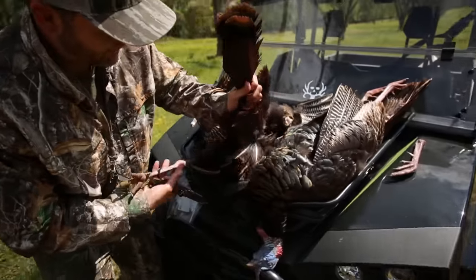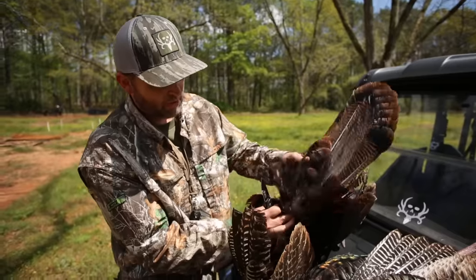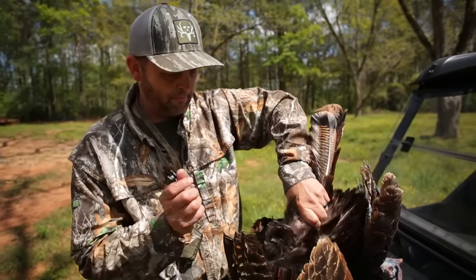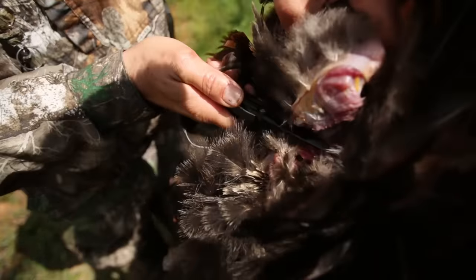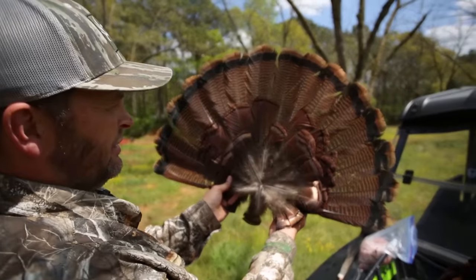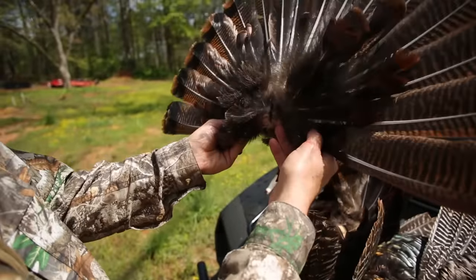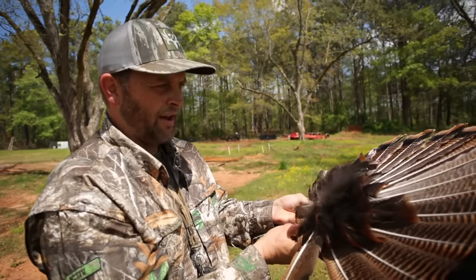Obviously a lot of people want their fan. Turn them back over, grab the fan in your hand like that. You'll notice right here on his bottom end — just take as many of these pin feathers as you want, grab onto them, take your knife like so, and just cut right along that socket. Just keep cutting — you'll feel it pop — and cut as many of those pin feathers as you want if you want to make a nice board. Boom, there it is — you got your fan. Trim off any excess meat, tag it on a piece of cardboard or hang it against the wall, put a little borax or laundry detergent or salt on it, and it'll dry right out.